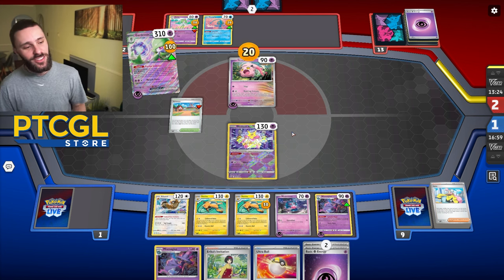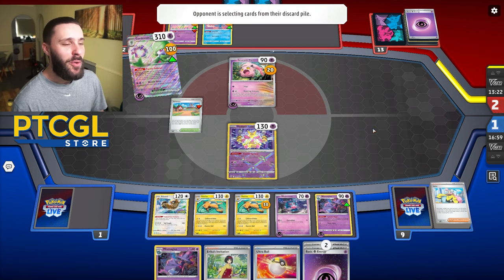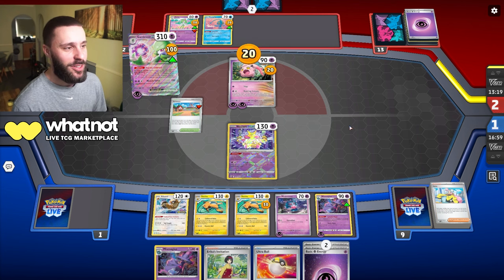Oh, no. For God's sake, man. Why does Gardevoir always find a way? I'm so annoyed. One card from winning, and now I might lose this game because of that one.